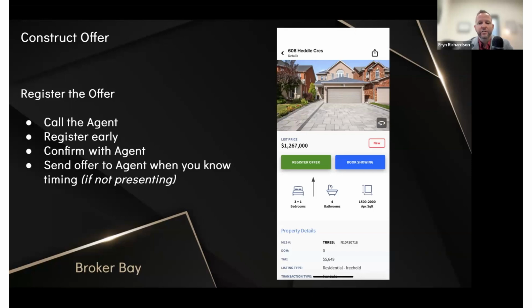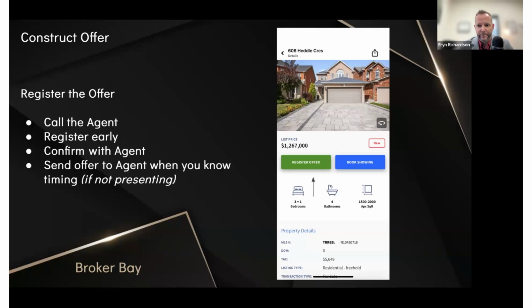So register the offer as soon as you have it signed. Call the agent, right? Why not? I don't know why not, because I see it all the time, and it's not a complaint. It's just reality. Reality is, agents will, for whatever reason, try and keep this quiet. Not tell anybody they've got an offer and they're ready to present, and then even when they do present, they send it off. They don't talk to them ever.